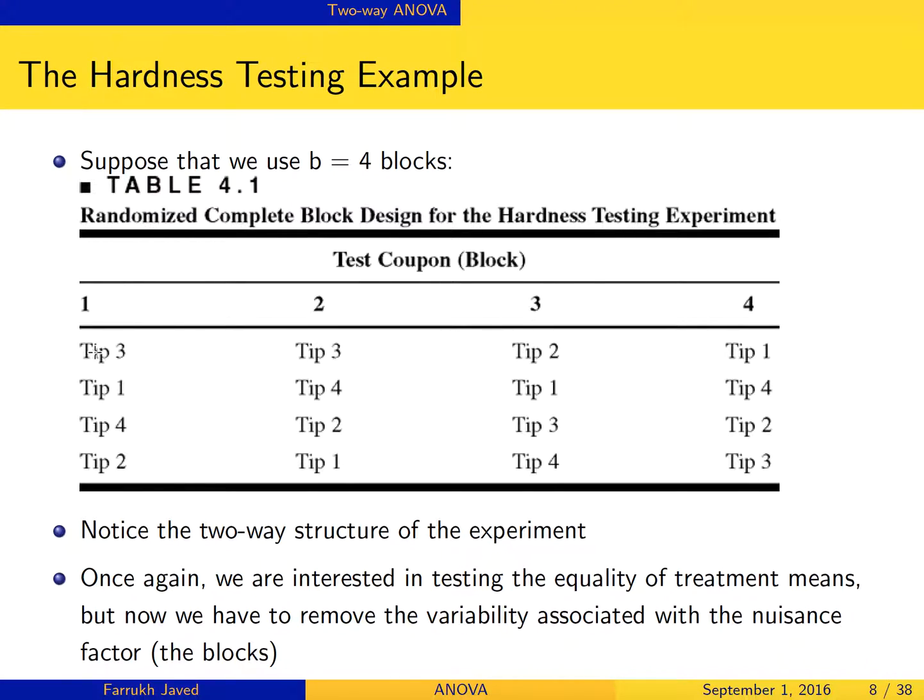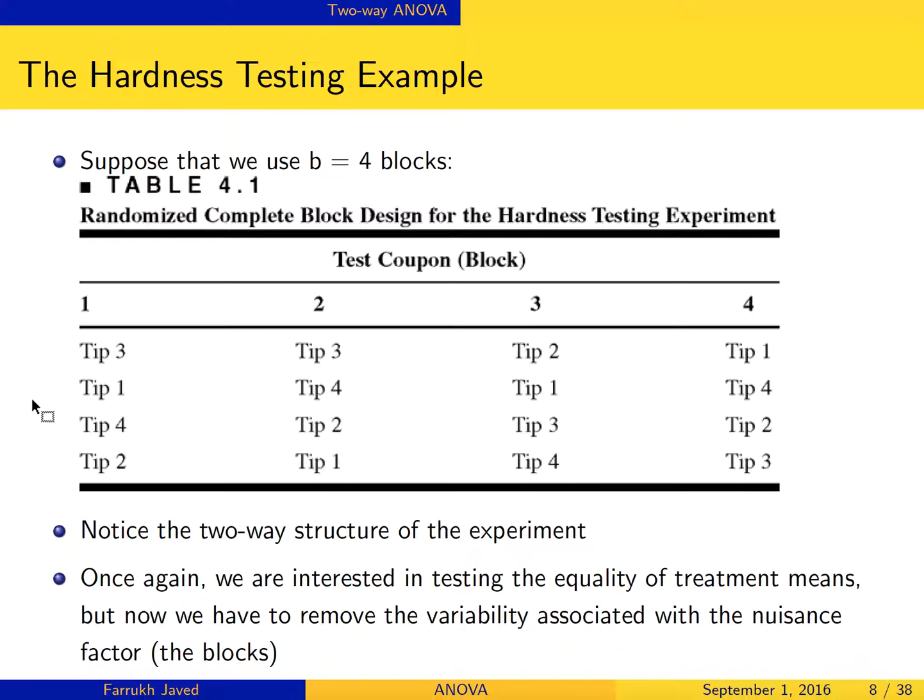But now there is a randomization. I somehow draw tip number 3 first, and then tip number 1, 4, and 2. In the second case, I draw 3 first, and then 4, 2, and 1. So you see, there is no pattern over here, at least no pattern in terms of sequence, and that's how we randomize in an experiment. Well, when you construct a design, when you run an experiment, you do these things. But sometimes you don't do these things, but you get data in that manner, and you proceed to the next level.